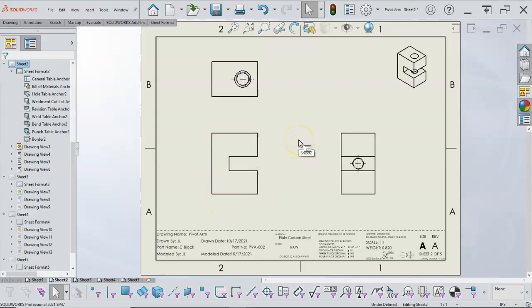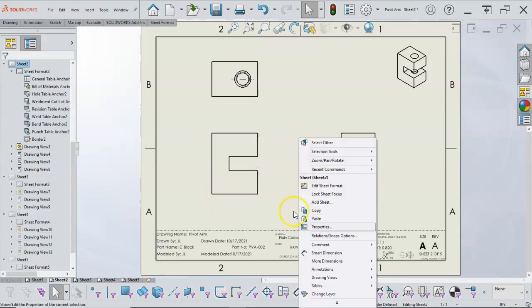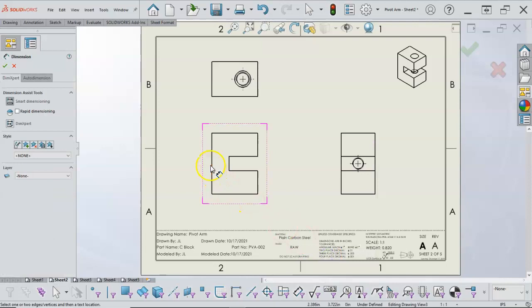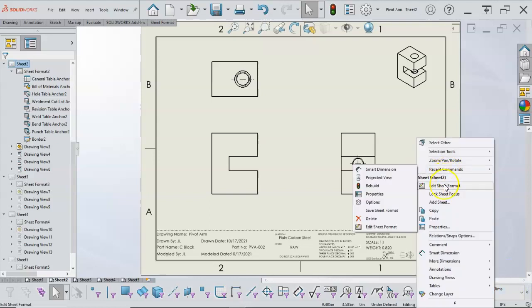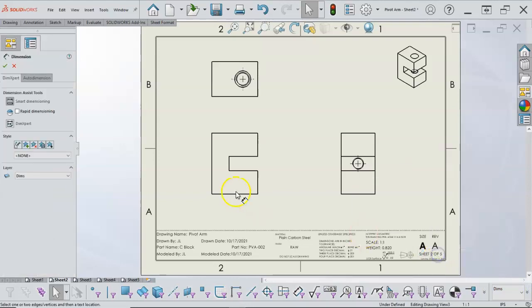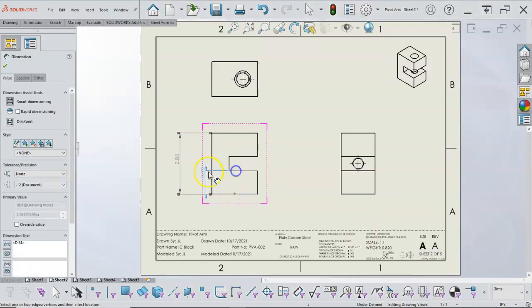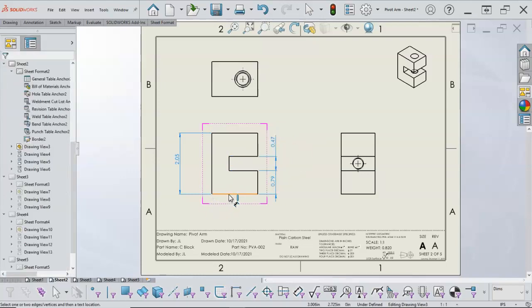Then we'll go back and start putting in dimensions. And again, you design for convenience and you detail for manufacturers. So, since I'm not in the DIMS layer, we'll go ahead and pick the DIMS so that anything I'm applying here will get that and I won't have to go back. So 2.05. And if this was a critical dimension, I would probably prefer it to the other. So we'll go that way.